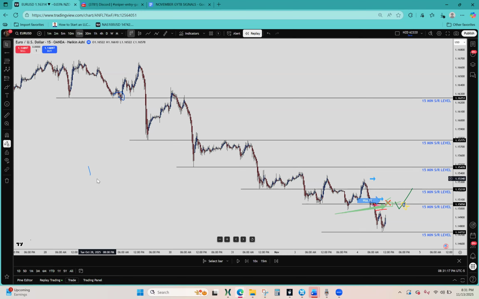Let's make note, right? Somebody asked a good question. This is a 15-minute time frame. So since we started with structure, because this is what we're working on, structure. Since we started on the 15-minute time frame, when it's time for us to enter the trade and look for the signal, what time frame should we be on?